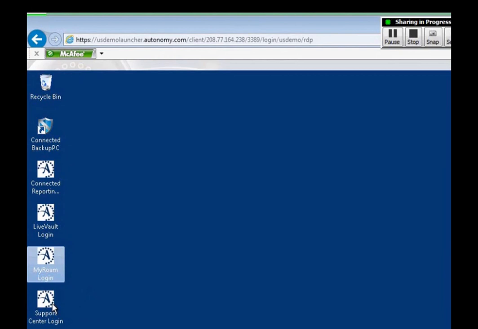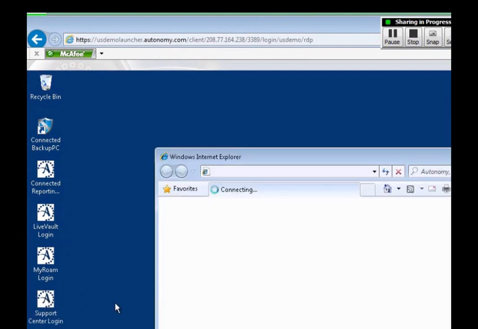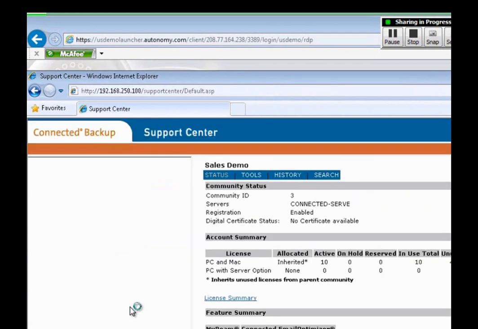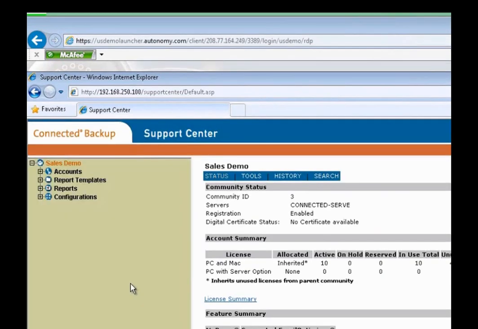What I would like to do now is to bring up what we call a support center interface. This is the interface that technicians use, that administrators use to manage the overall deployment. Again, it is web-based. Again, you need a username and password to log into this. Now, in this particular case, it's a different username and password. It's an administrator's username and password. This is the support center interface used by administrators.